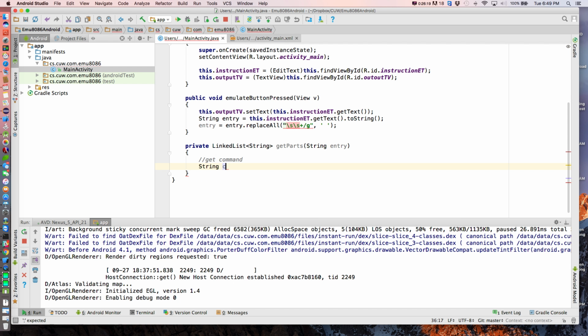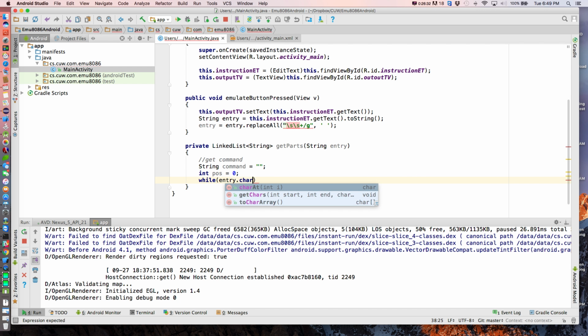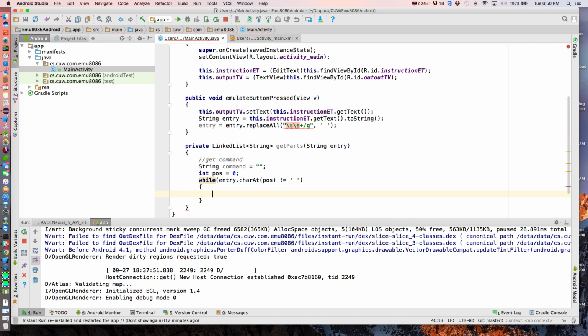So string command starts off as the empty string, and let's create an integer here, pause, starting at 0. While entry.charAt(pause) is not equal to a space, command += entry.charAt(pause), pause++.